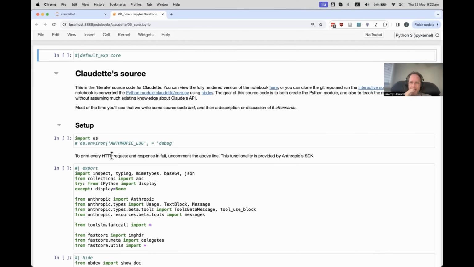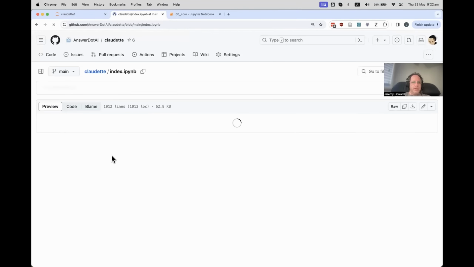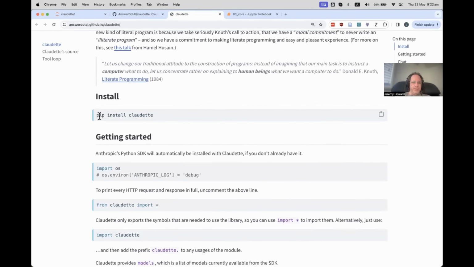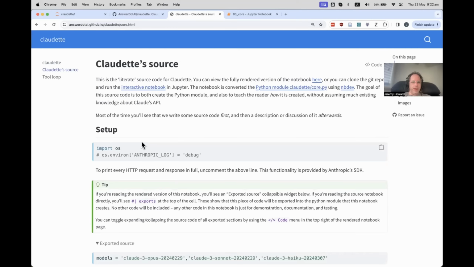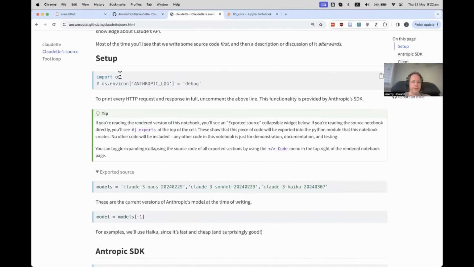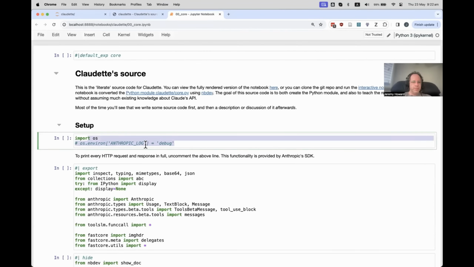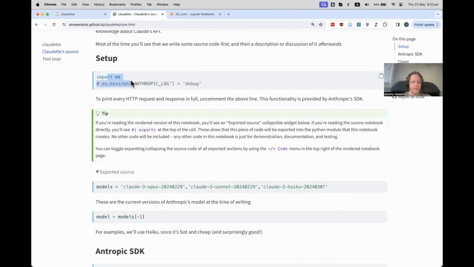The source code we were viewing was just a thing called Quarto, which is a blogging platform that, amongst other things, can render notebooks. So we're just seeing the rendered version of this notebook. The bits that you see in gray are code cells in the notebook. Here's this code cell. Here's this code cell.